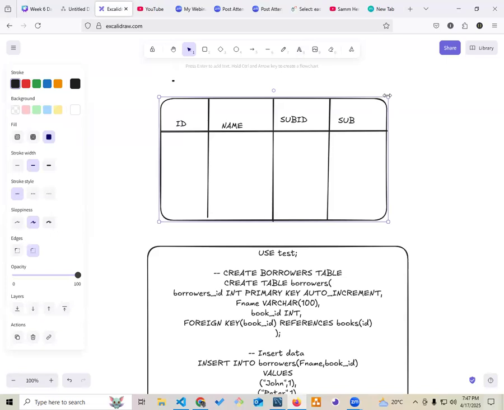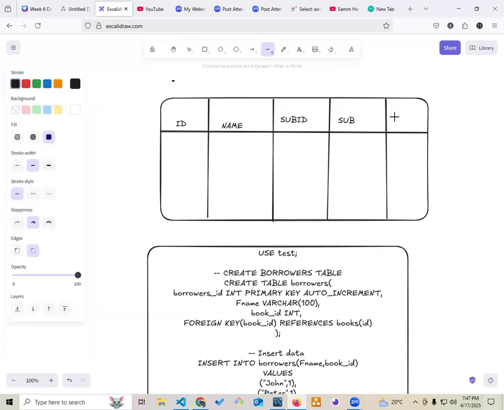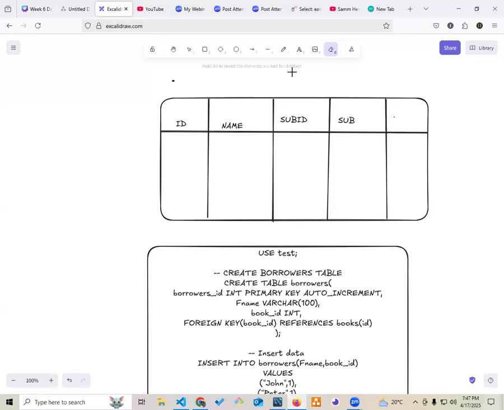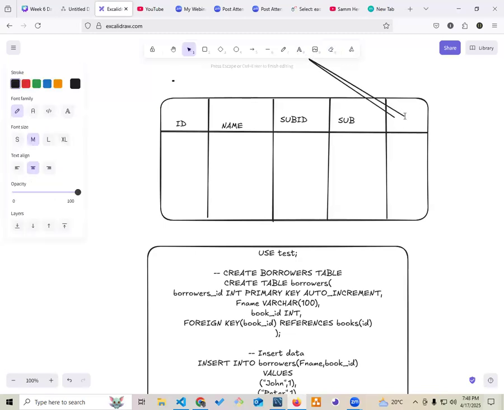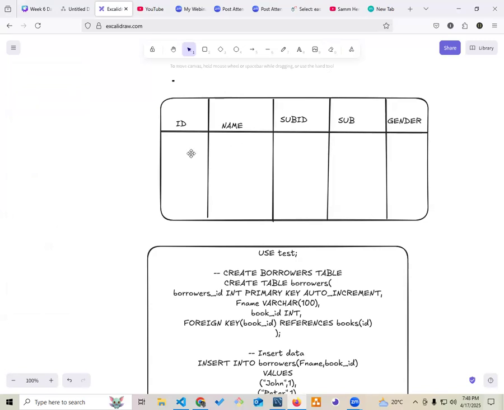I'll add a new column, gender. All right, so we have a new table.